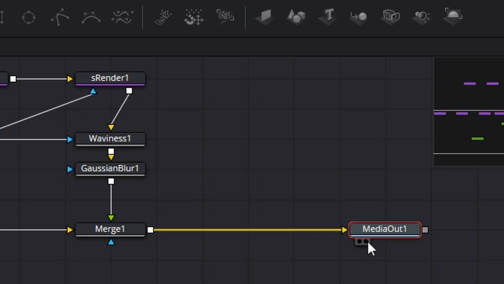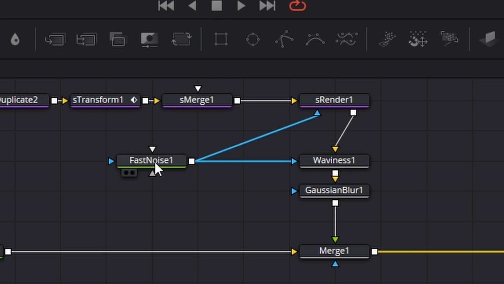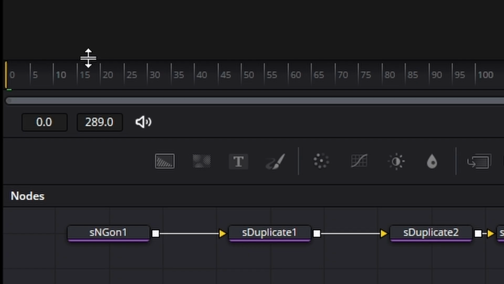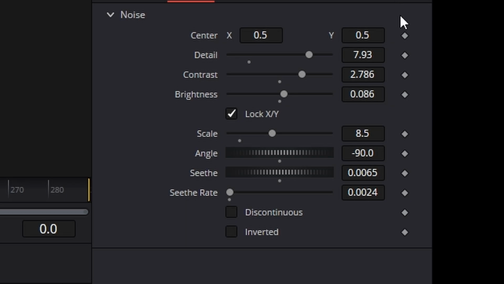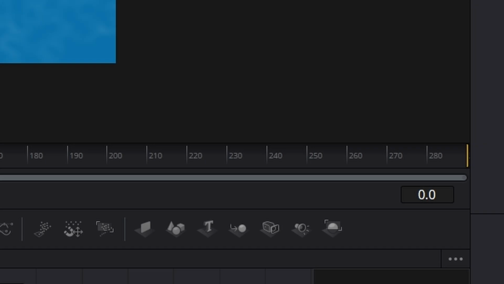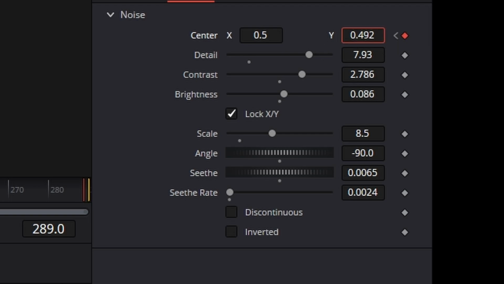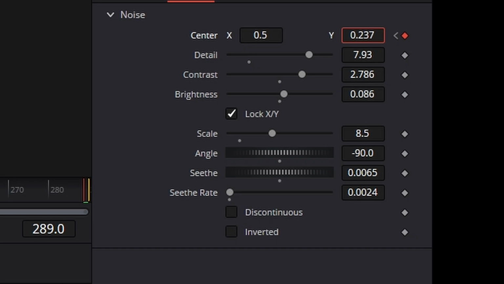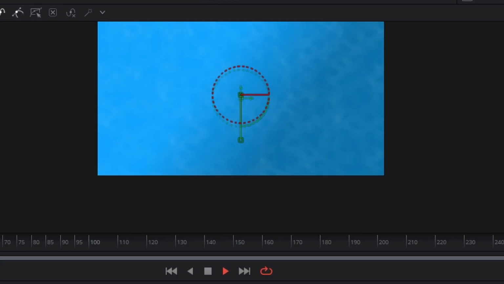Now, when we go to our media out and put it in the right hand window, you'll see we're starting to get the formation of an ocean. We need to animate that fast noise, so clicking on the fast noise, let's just go over to here. Let's go to the first frame. Create a keyframe on the X and Y. Go to the last frame. We're only going to nudge it a little bit, so let's take it down to, say, about there. That'll do it. And now when we play it, you can see that it's interfering with the water below it, and it looks pretty cool.